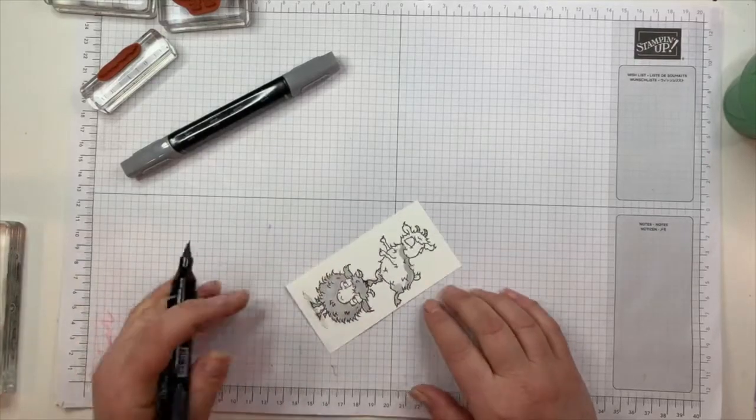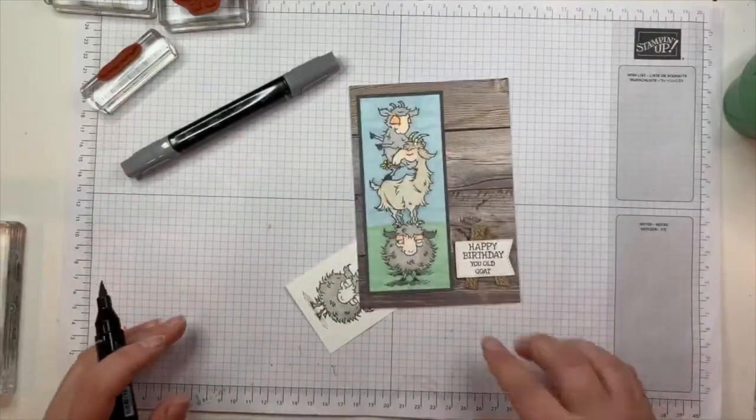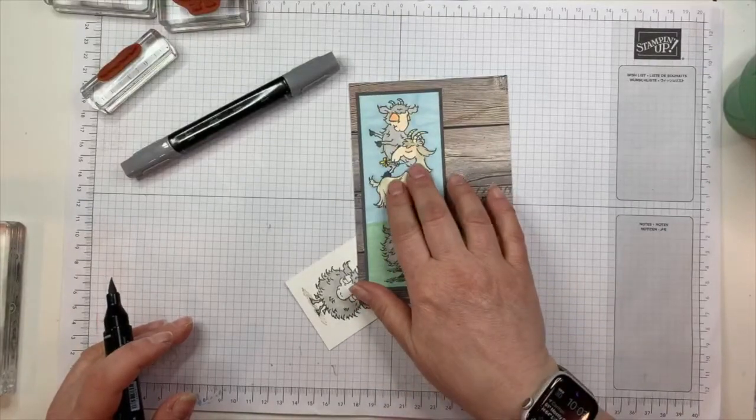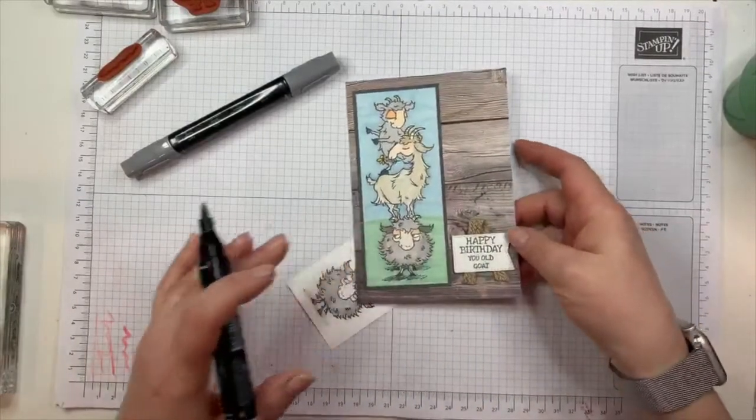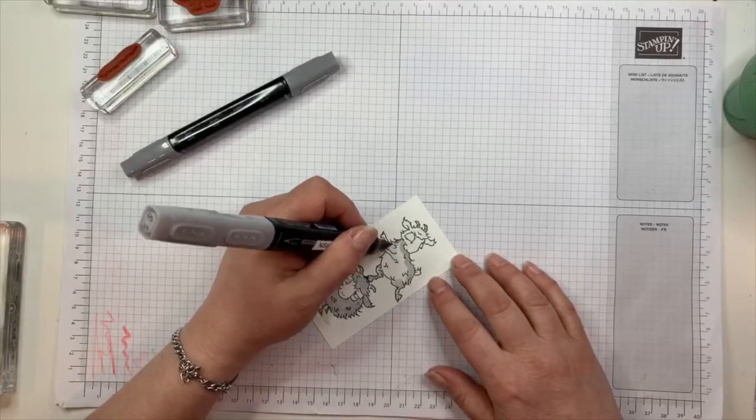The top goat does not have a mask on this one. I used a mask on these. I masked this one and this one, but no mask on that top one, right? Even though I've cut one out, I just went ahead and made one in case I ever want to mask it.